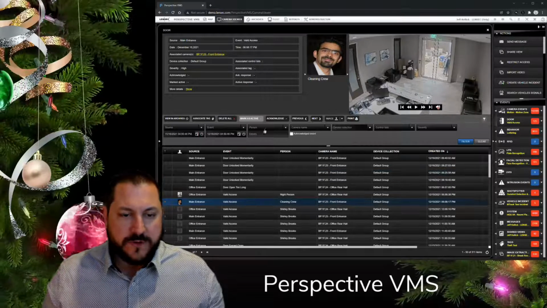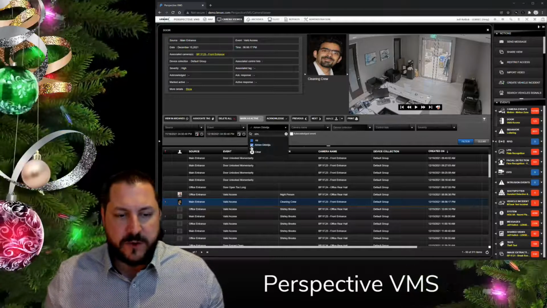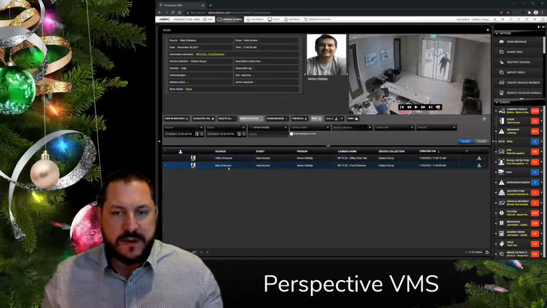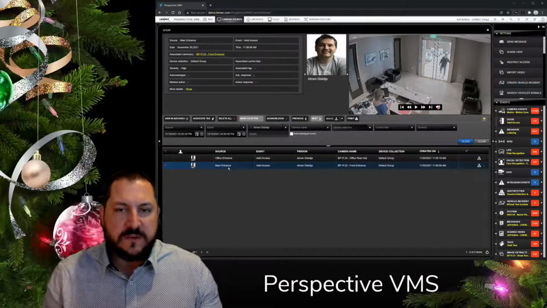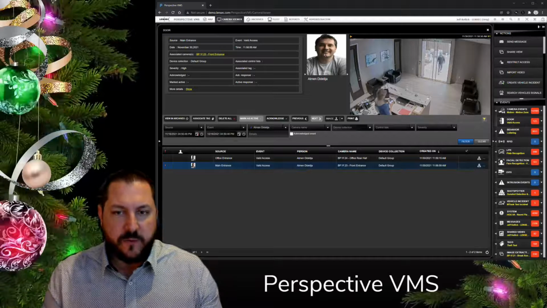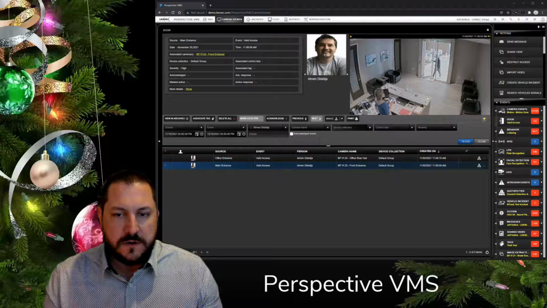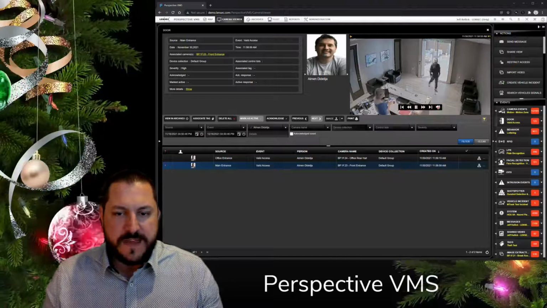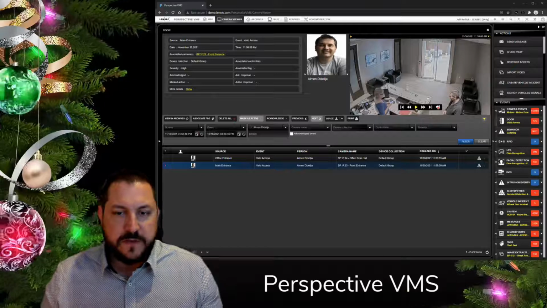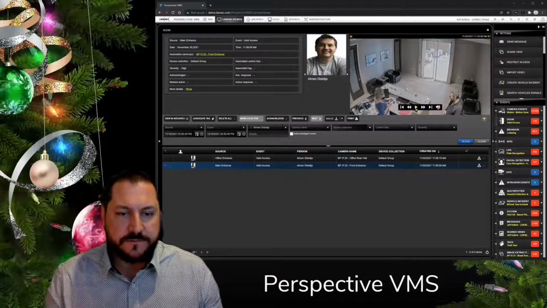Of course, as with all of our access control events in previous releases, you can search by an individual person and then filter by that to see those past events. Here we're looking at Alman Dedelia using his credential to access the facility. We can see his image that was imported directly from the access control system as Alman enters the door. The user can then validate whether or not that image is in fact matching with the access control credential. This is a great way to validate that the right people are using the credentials to access the system.